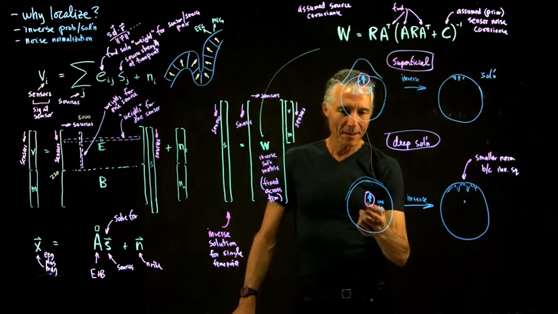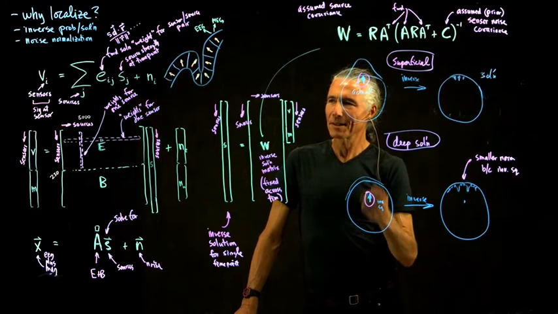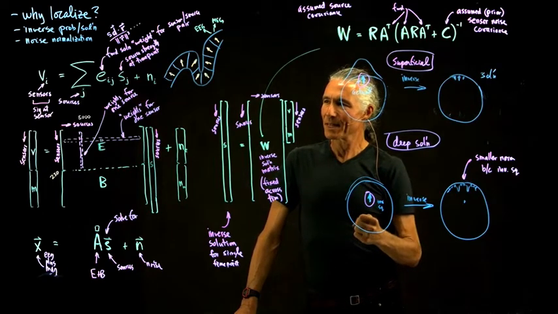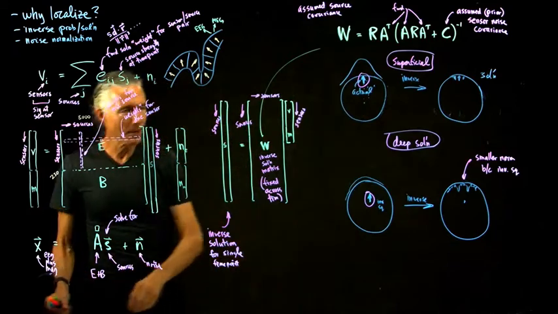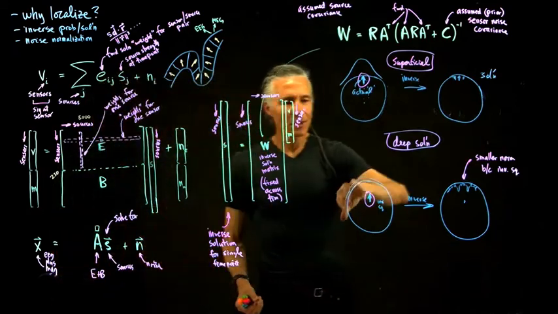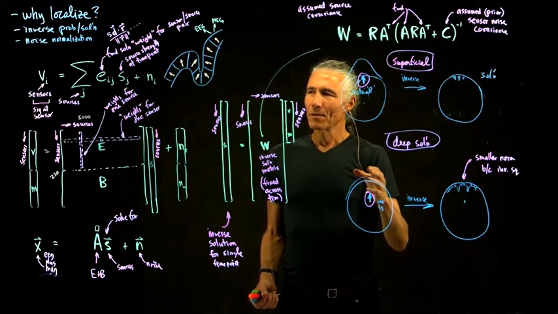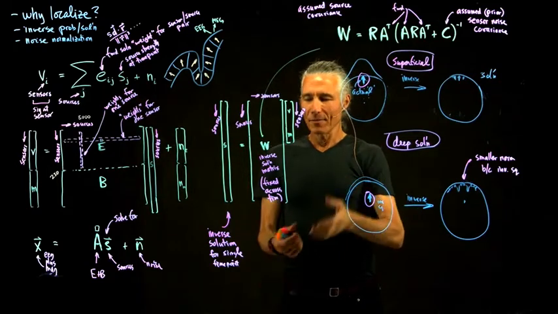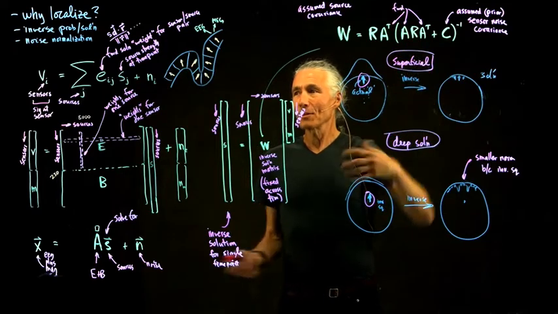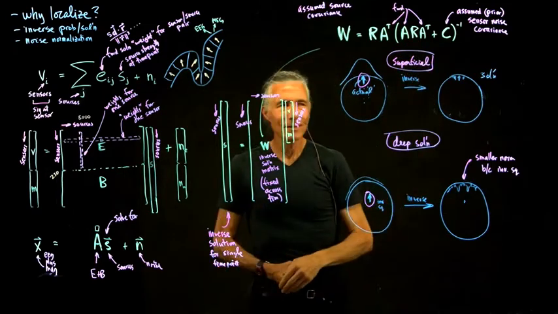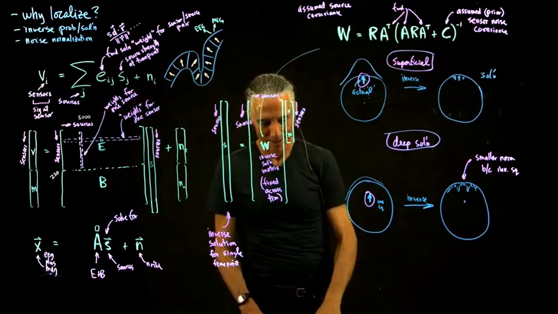And if you do that, then you'll get the correct solution because you've given them a little advantage. But that's not the right thing to do, because if you just generate random noise for your data and run it through this inverse solution that emphasizes deep sources, you'll get deep sources. So it's obviously going to insert a prior expectation that there's more deep sources than superficial sources. That's clearly not right.